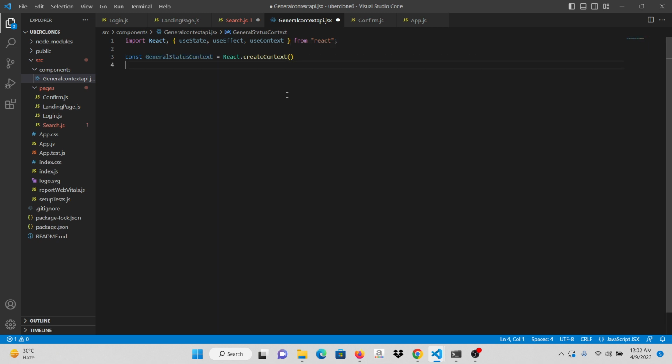Invoke this function, and then you create a function. You write children, otherwise it's not going to work properly.